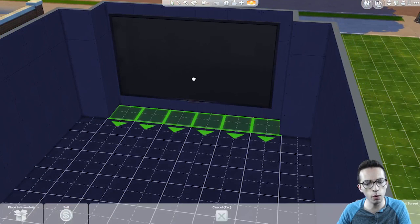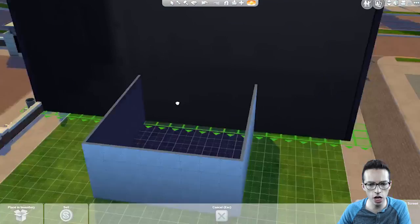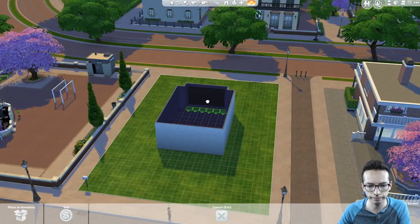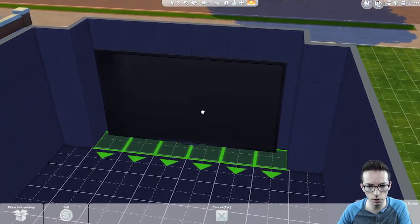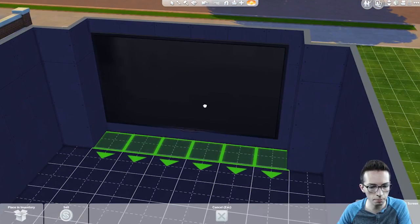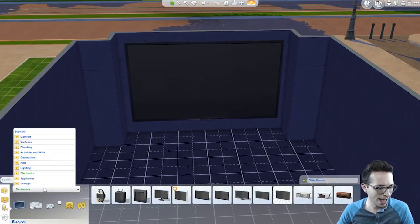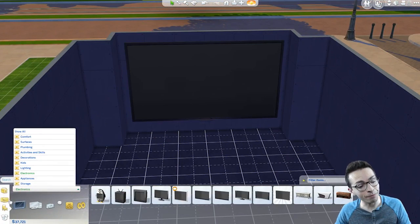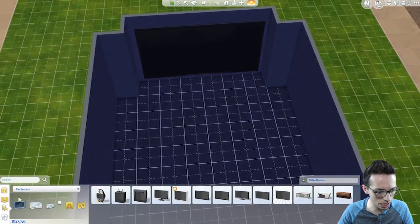So, scaling up the TV, which is good for those who don't know, it is shift and the square brackets that will allow you to scale objects to infinite sizes. Blah, gigantic TV. But we're going to scale back down. And we're under control. So that's its regular size, but obviously we want it one bigger because we want a big television. We want it like a movie theater television, you know? Okay, moving on. So there we go. We got our TV. That's our main piece here.